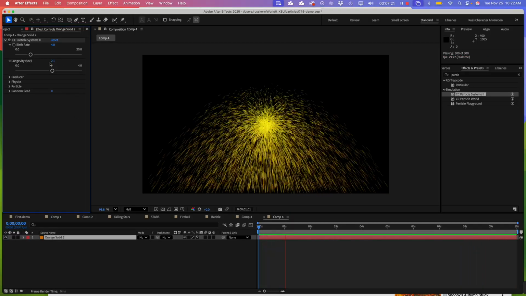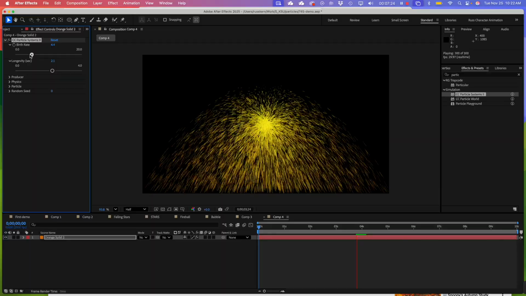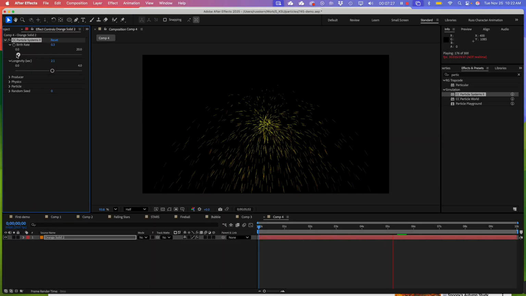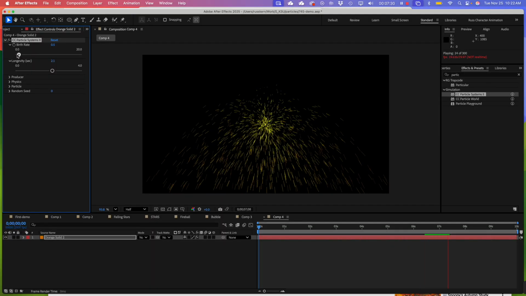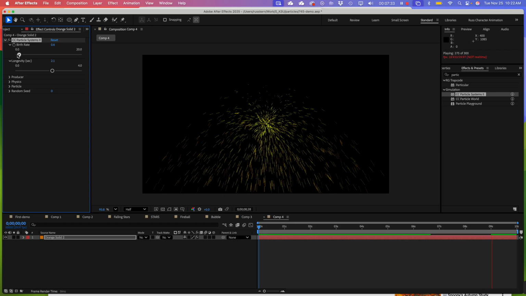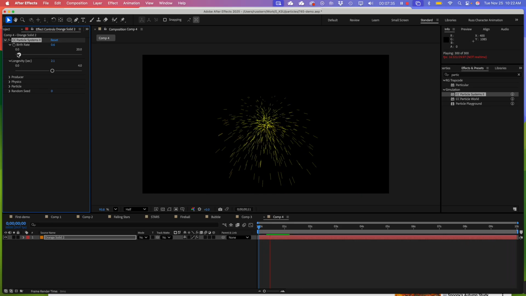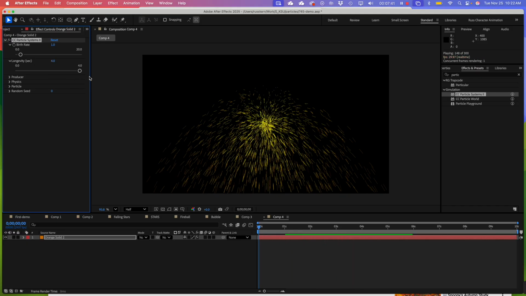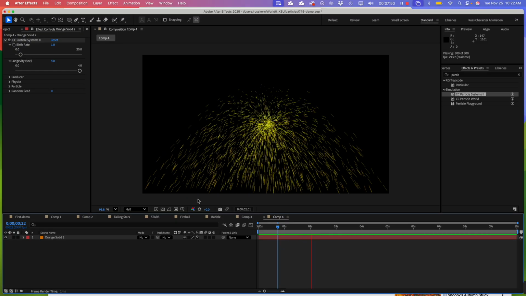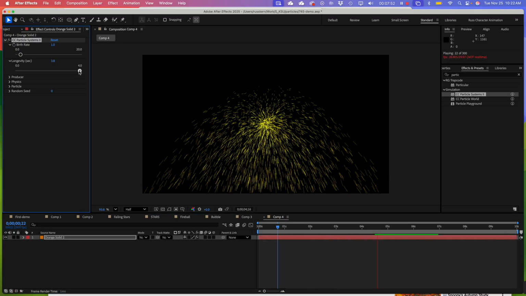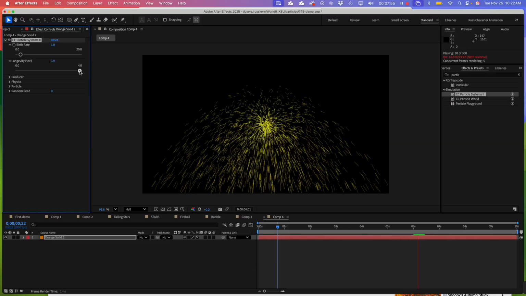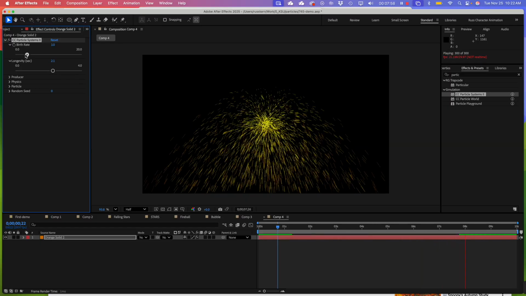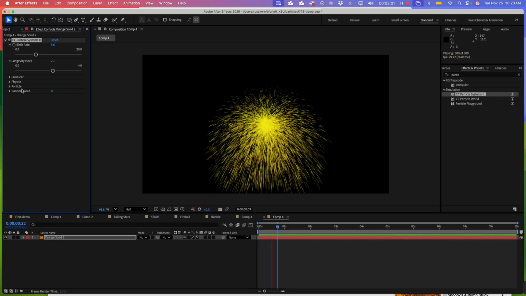So these all affect each other though. So for instance, if I have fewer particles, it doesn't have a big effect here. Let's say I've got fewer particles, but I increase my longevity. Not as big an effect there. It'll be more when I get to the physics. One affects the other, though, generally speaking. These two, not so much, but you'll see the difference as I move on.